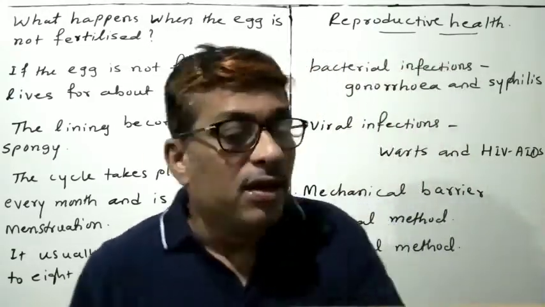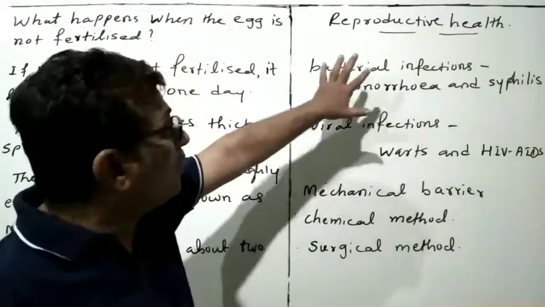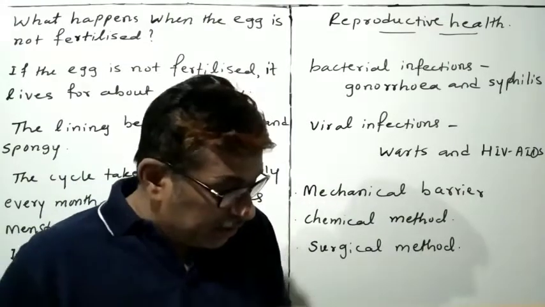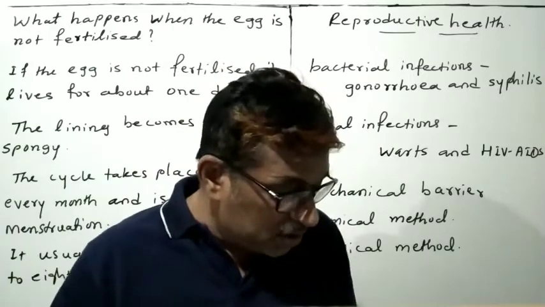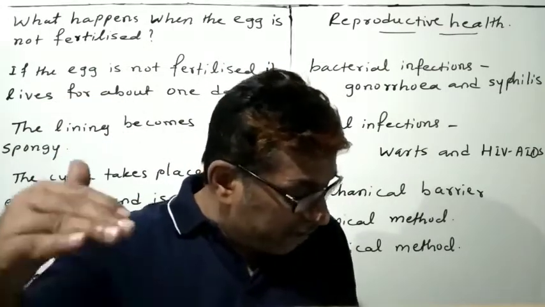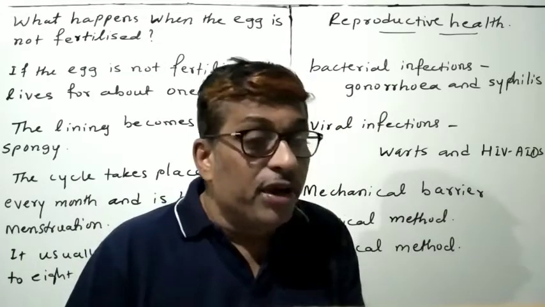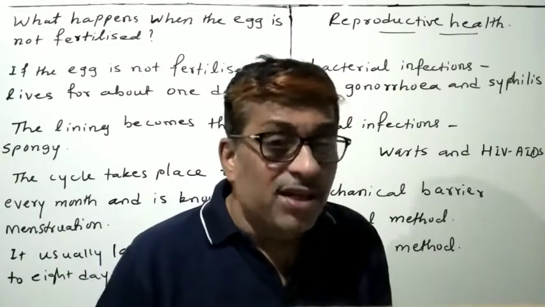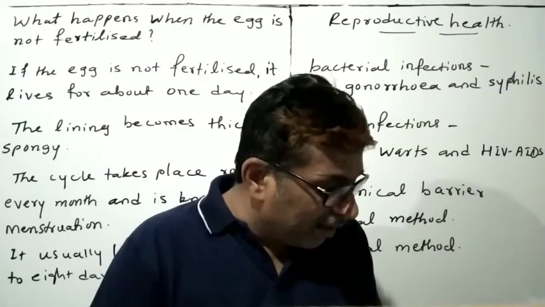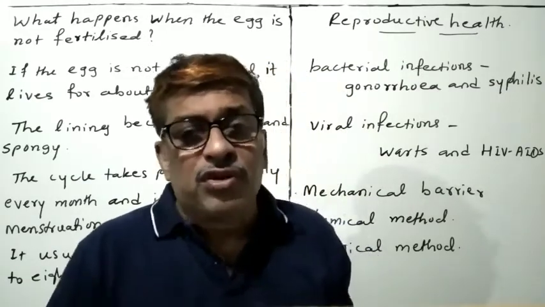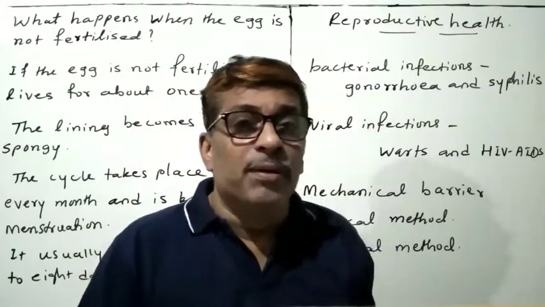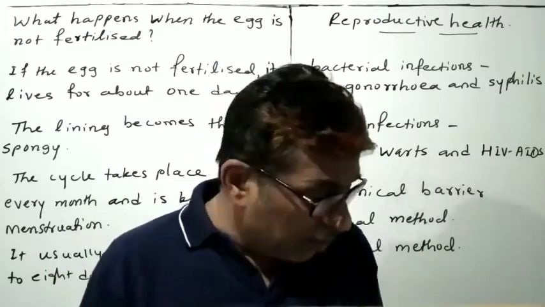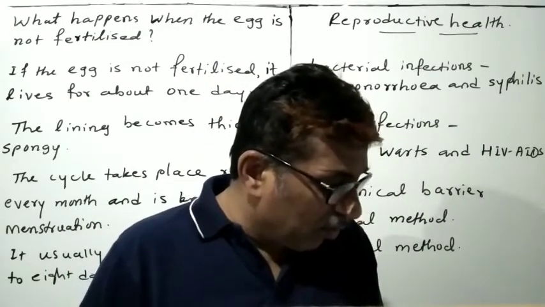Now, the last part of the lesson is reproductive health. You have to remember that the process of sexual maturation is gradual, means slow, and takes place while the general body growth is still going on. Therefore, some degree of sexual maturation does not necessarily mean that the body or the mind is ready for sexual acts. The mind and body should be mature, ready for bringing up children.